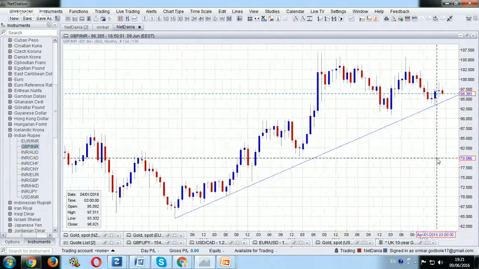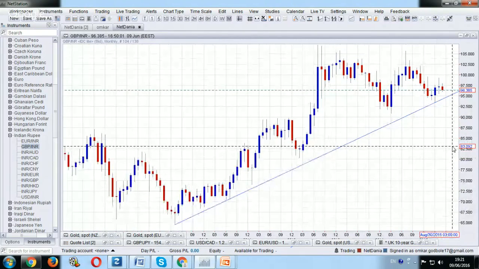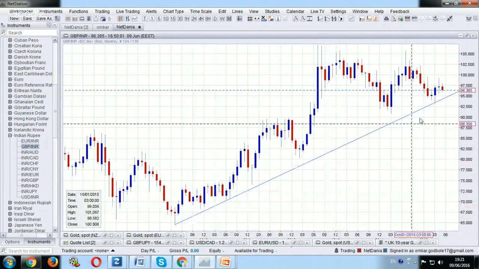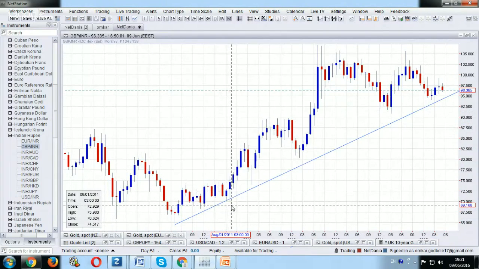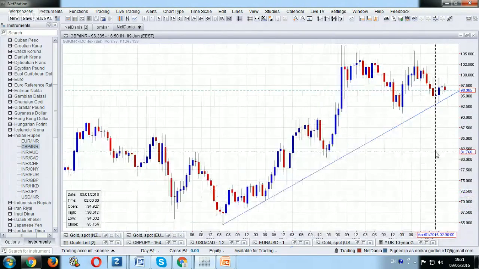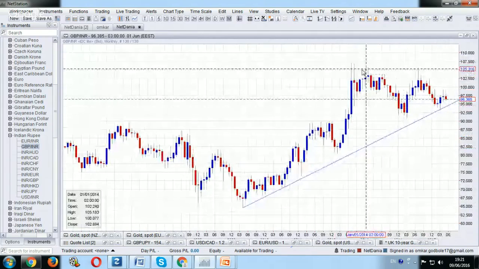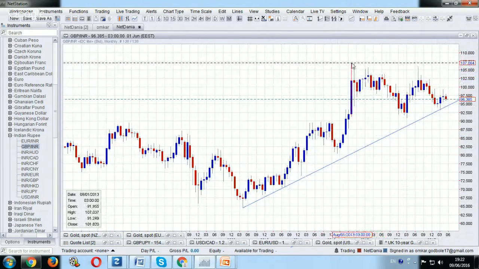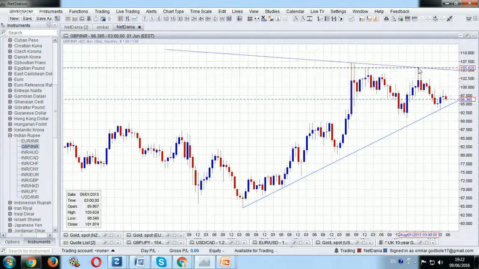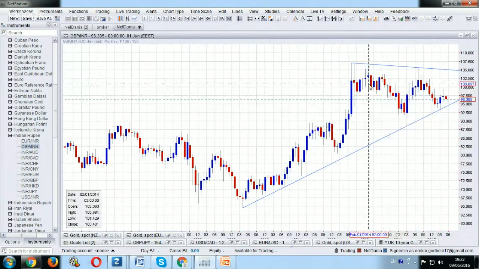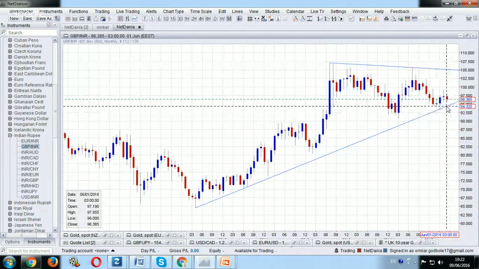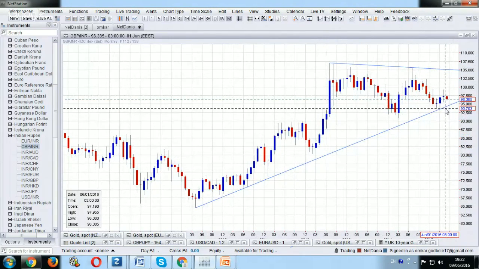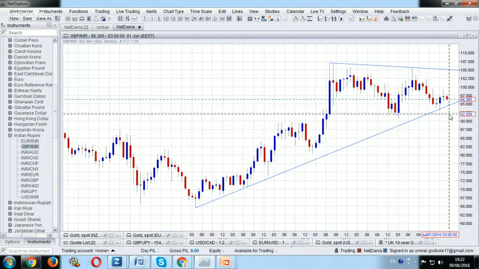So let's look at the charts for the pound and the rupee. This is a pound and rupee monthly chart, and we can see it's a well-established rising trend line, drawn from the 2010 low and 2011 lows. Of late, as we can see, the bullish move topped out at 107, and since then it's been a sideways move. This trend line would be put to test and could be breached if Britain votes in favor of Brexit.